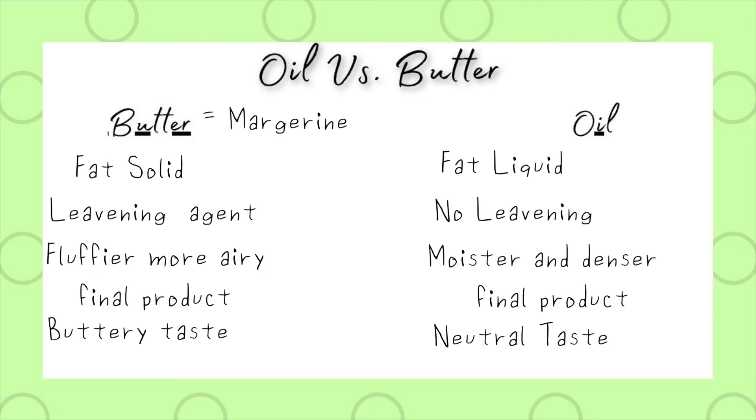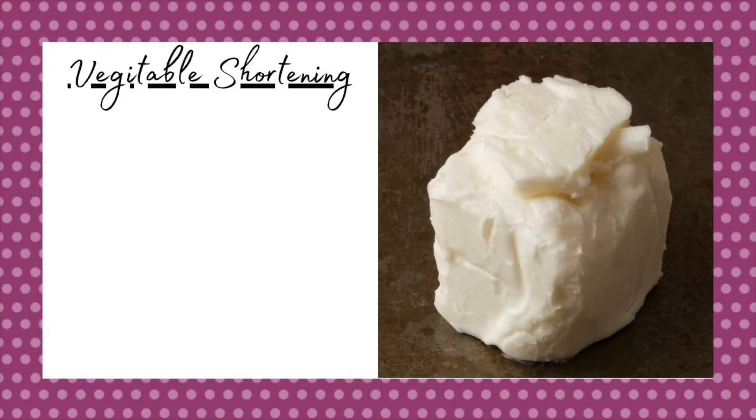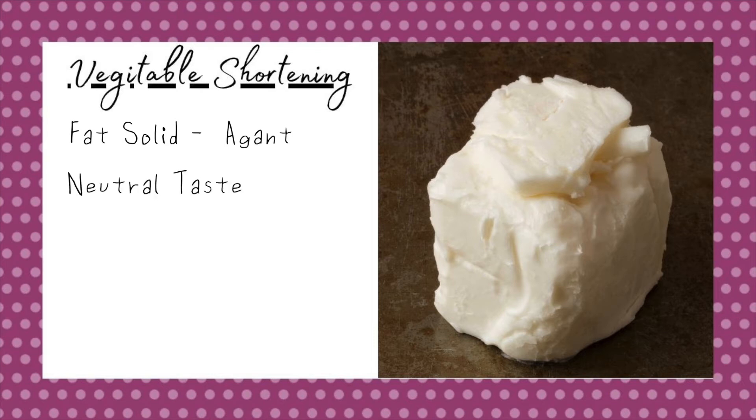For the different types of oil, my go-to would be vegetable oil, but canola oil works fine in place of that. Peanut oil is typically used for frying — it's not really a baking oil. Then there's vegetable shortening, which falls into the category of a fat solid but won't give you the same taste as butter. So if you want that little bit of leavening in your baking but don't want the taste of butter, go with shortening.